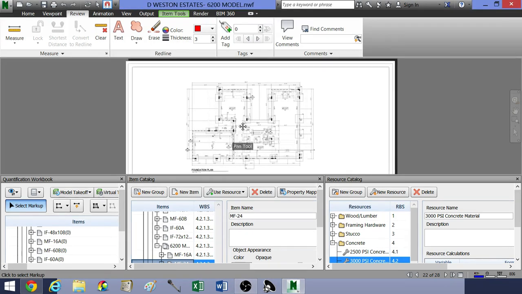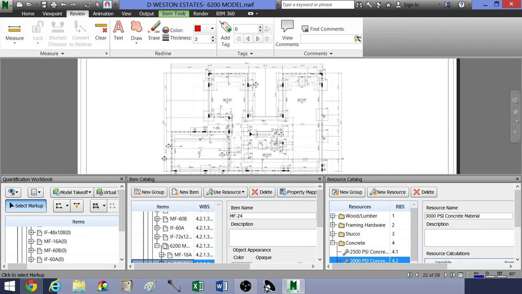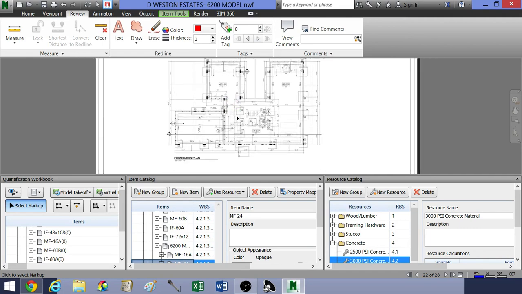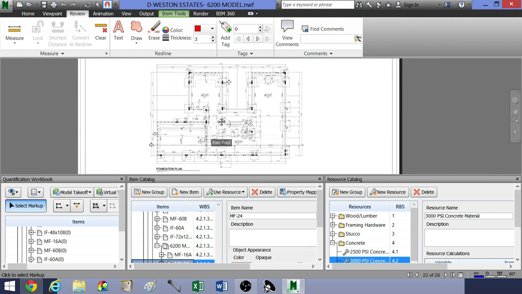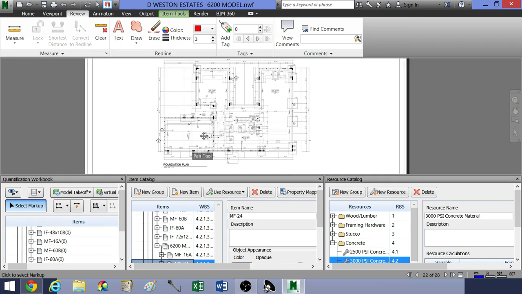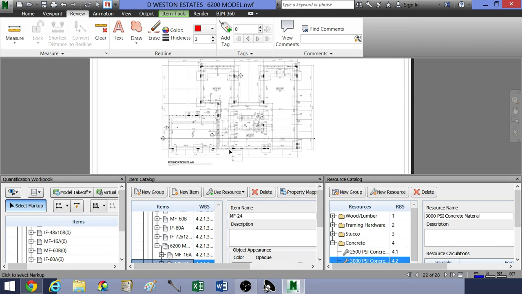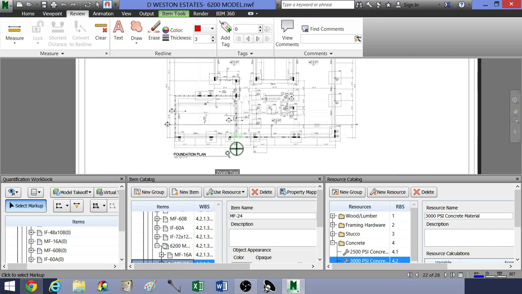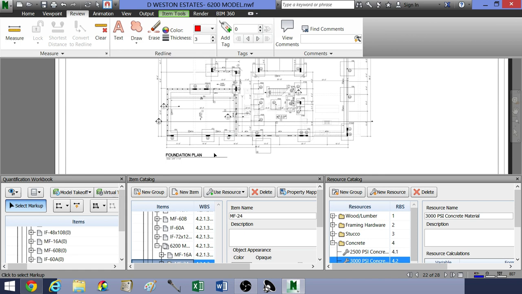Today I'm just going to do a short video on the basic workflow in Navisworks that I use to do my 2D takeoffs. Basically, a client has sent me a set of PDF plans, and they would like me to do a simple takeoff.